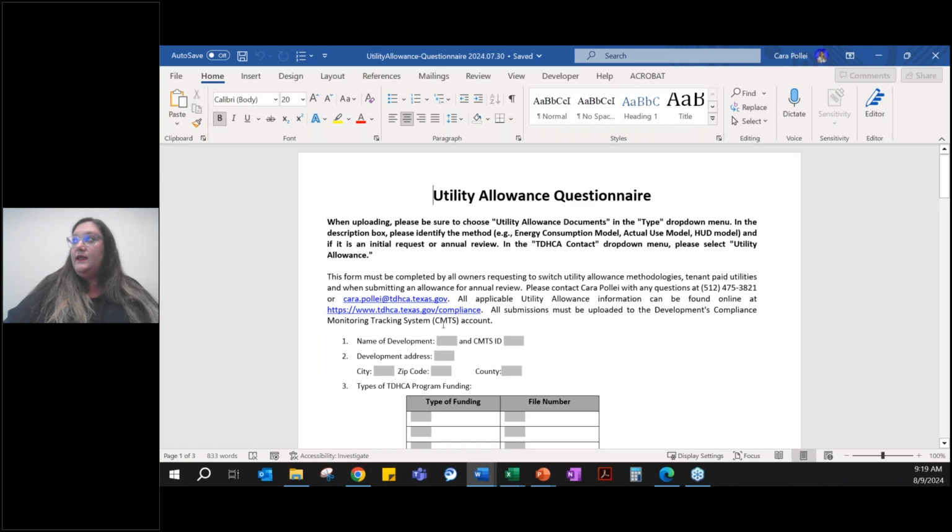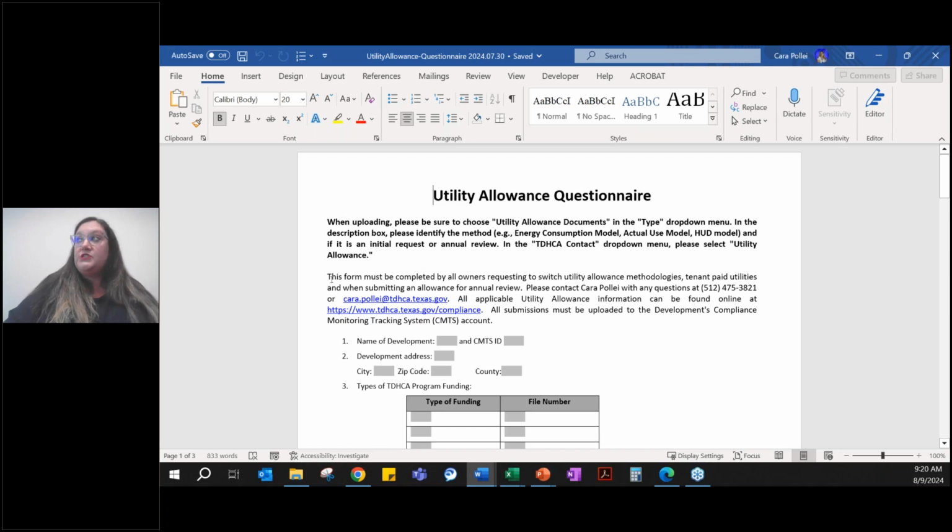So we've got our utility allowance here, and you can see one of the things that we did with the change was we put the how to upload it in the first box, or in the first paragraph, because inevitably still weekly I get uploads of utility allowance submissions, and so does Andrea, and I think Nicole and Carolyn probably get them too. That's not the right way to do it. Those will not get reviewed, and then you potentially have an outdated submission that has to be redone.